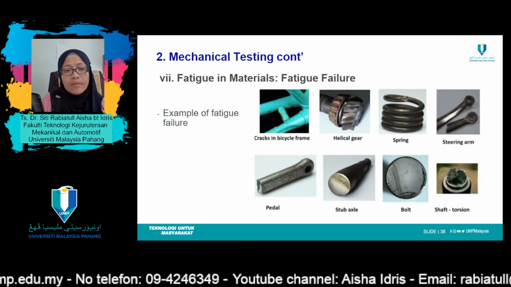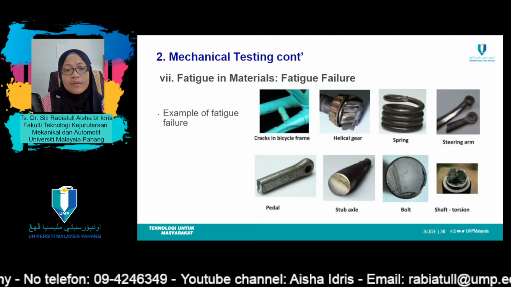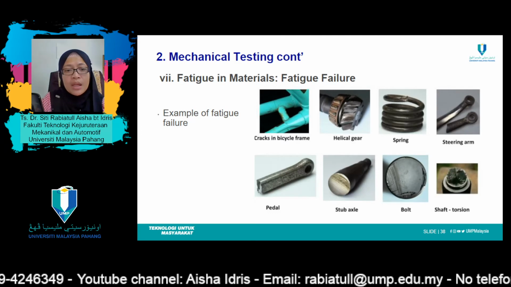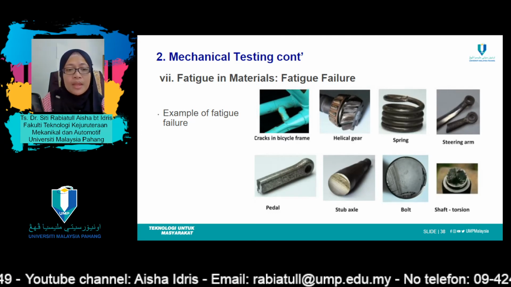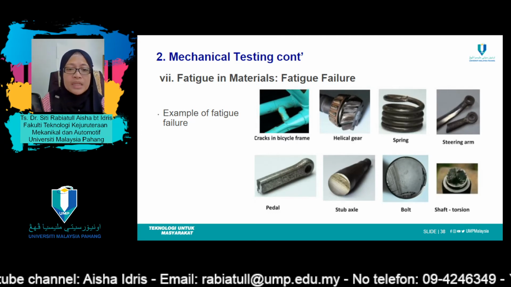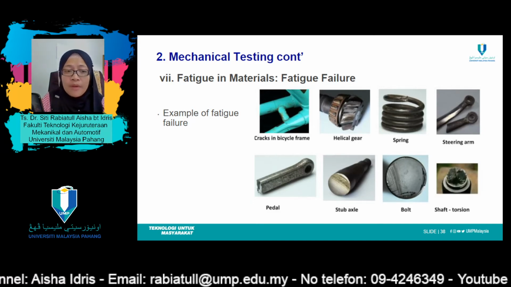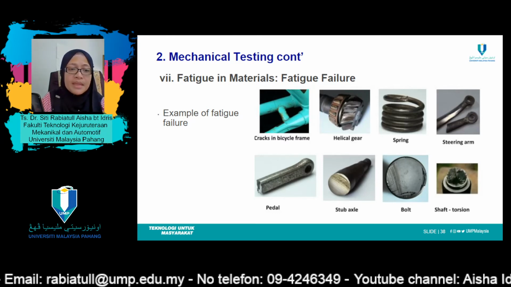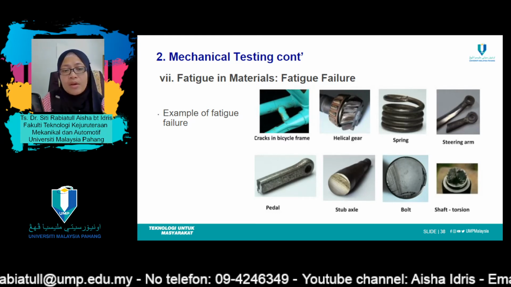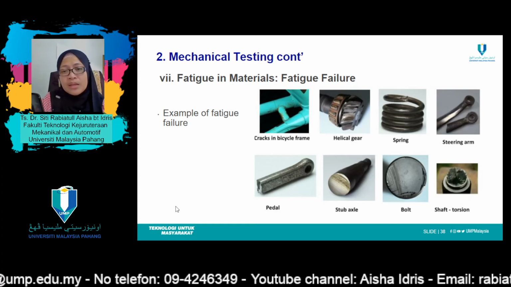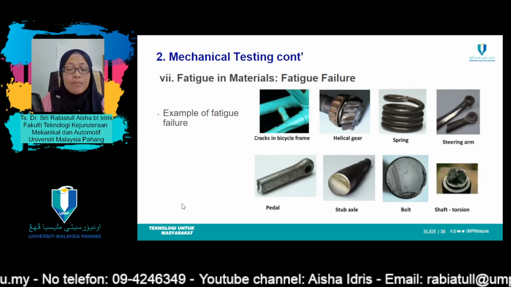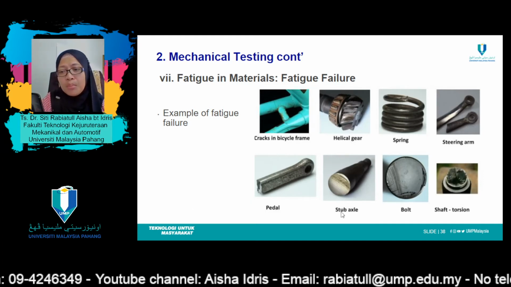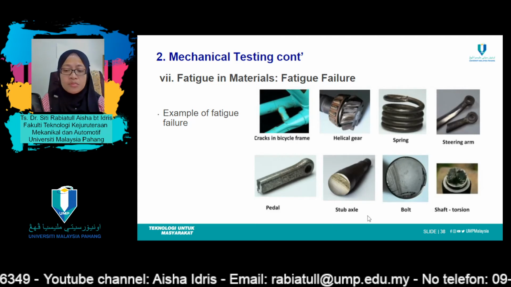The fatigue life of a material is the total number of cycles that a material can be subjected to under a single loading scheme. It is also used to determine the maximum load that a sample can withstand for a specific number of cycles. All of these characteristics are extremely important in any industry where a material is subjected to fluctuating instead of constant forces. These are examples of fatigue failure that can be found out there, like cracks in a bicycle frame, helical gear, bolt, pedal, and so on.